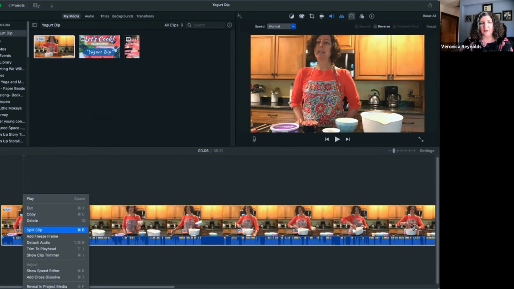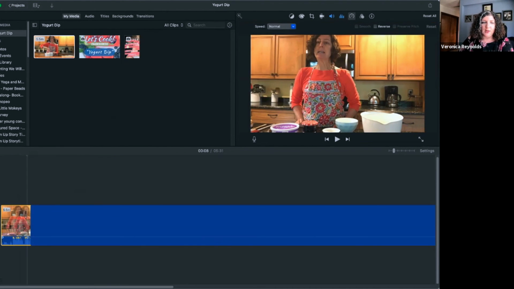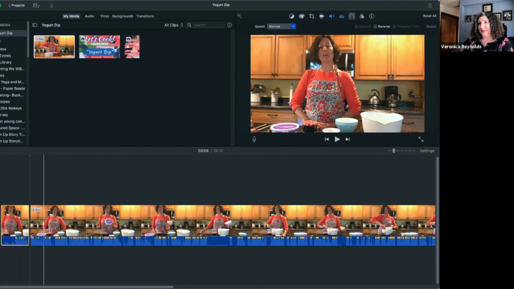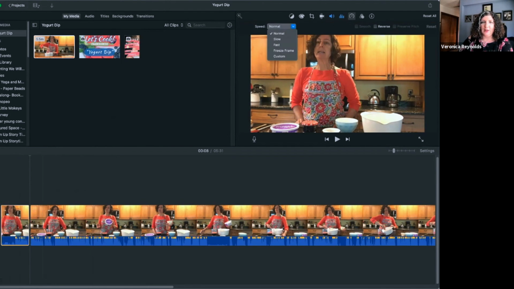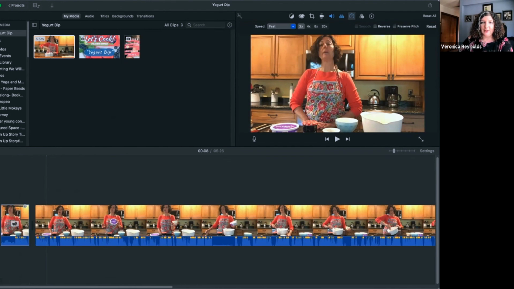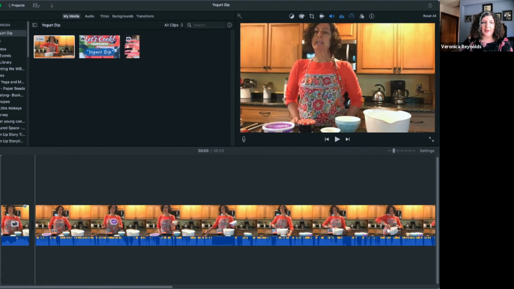And you'll see there's a split clip. There's a keyboard shortcut, which is what I use, Command B, and that separates your clip. And now you can edit them separately. They're different things. If I wanted to, I can now make the speed of this fast, and I can choose 8 times speed if I want. And you'll see I got a bunny rabbit now.